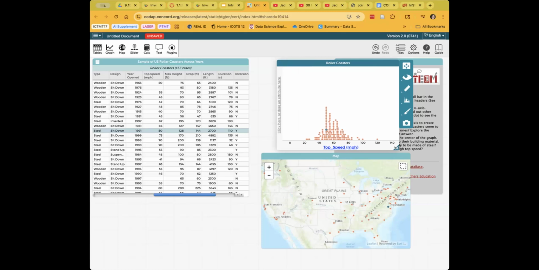And so now we have all the coasters and we have all their top speeds and they're arranged as a dot plot. So one of the things that students or teachers might be curious about is, well, where's the center, right? So if we were to talk about all the coasters and we wanted to talk about what an average or a typical speed is, where would that be? One of the tools that I really love for working with younger learners or teachers who are going to teach younger learners is having students make some kind of estimate about where maybe those centers might be. And so sometimes students don't always give you one of the measures of center. They might think of some interval.